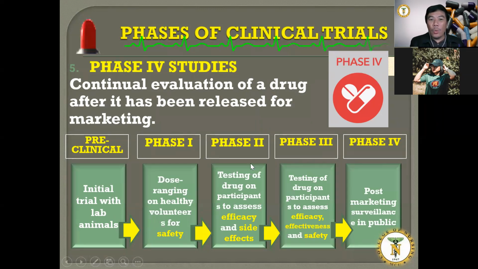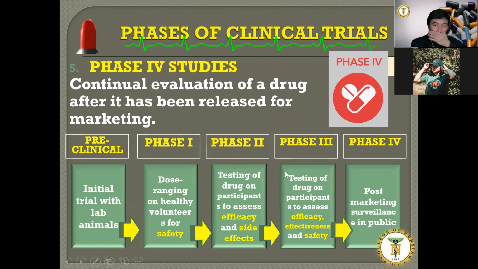Okay? Sa phase 2, participants with identified disorders, there are two aspects that are being tested. Remember this, there are two aspects that are being tested pag phase 2. Yung efficacy niya tsaka yung side effect. Okay. Now, pagdating sa efficacy, di ba we have discussed this and defined this that this considers the maximal effectiveness of the drug, or should we say the vaccine.